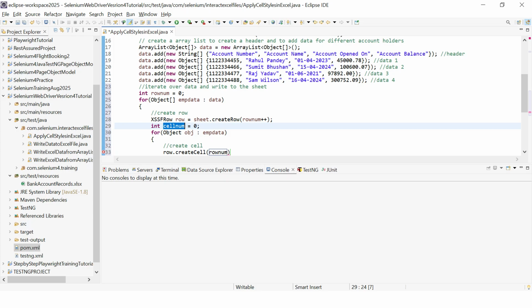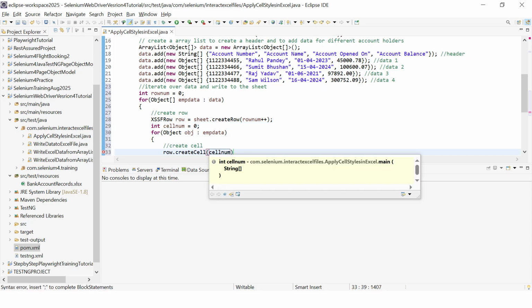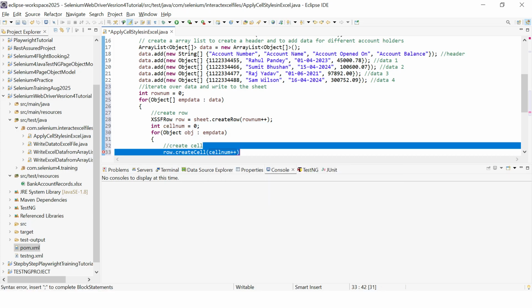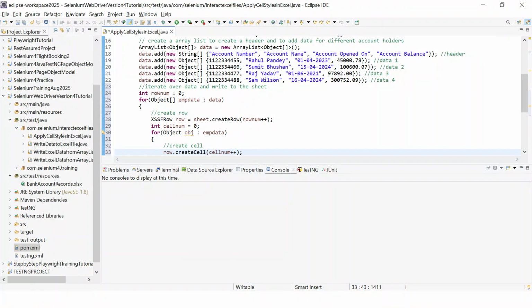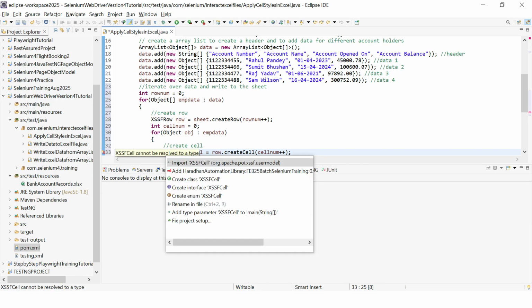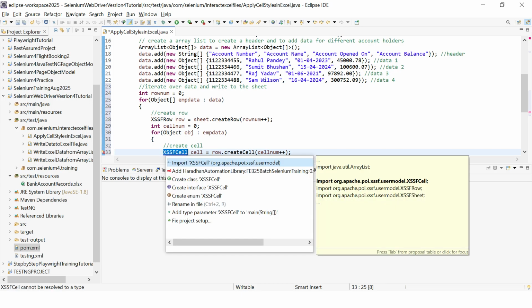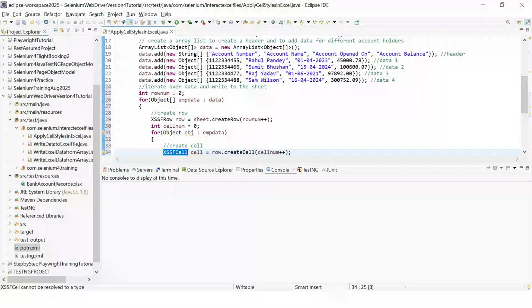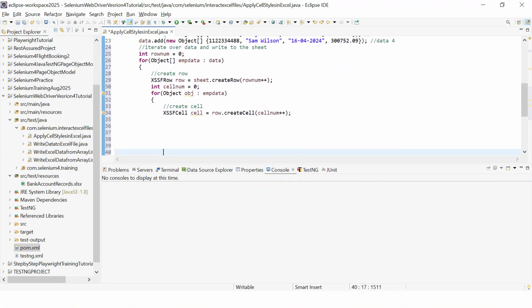The return type will be XSSFCell, so I create an object called cell. I need to import XSSFCell from the org.apache.poi.xssf.usermodel package. So my cell is created.